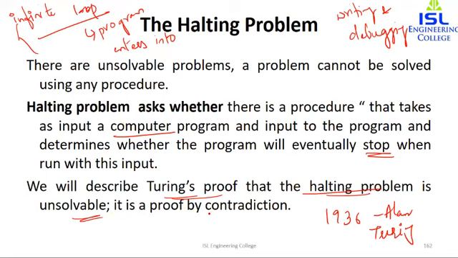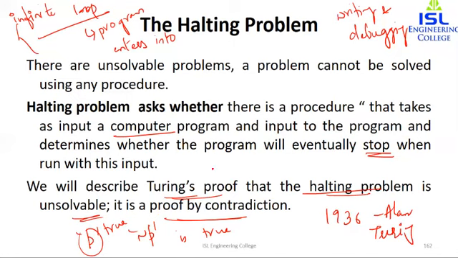And what proof are we using? We will use proof by contradiction. What do you mean by proof by contradiction? That is, if we have a proposition P, we will take the negation of P and show that this negation of P is true. Proposition P is true and negation of P is true. It means both of them cannot be true at the same time. So this is known as proof by contradiction.